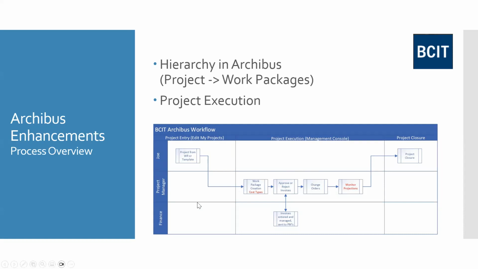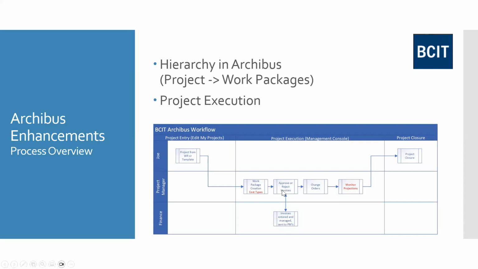Back again to the swim lane. If you're a project manager, you get those work packages, you approve or reject invoices. That's a process, as you guys know better than I do, that happens between Commons team and yourself. Typically a combination of Outlook messages where you're approving or denying charges. And then Commons team is entering it in Archibus so that you can go into the Archibus tab and invoices and see what's happened with invoices.